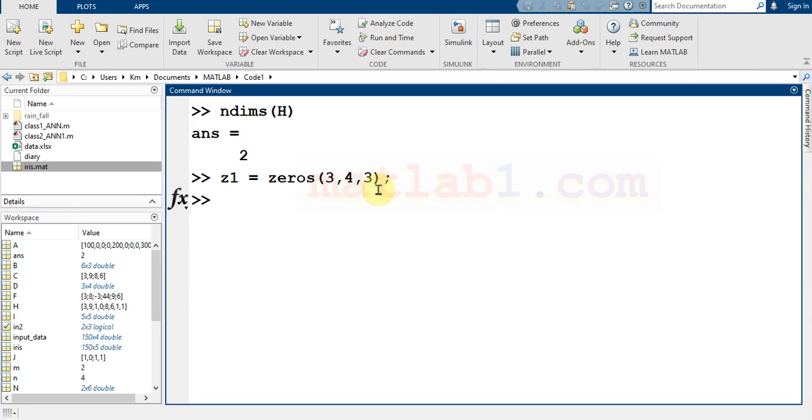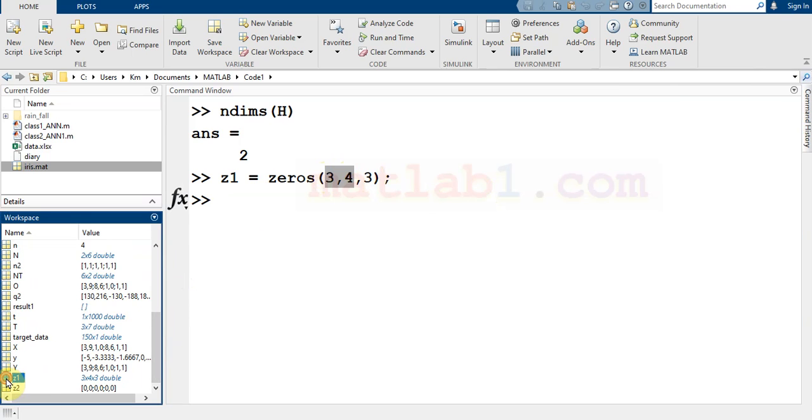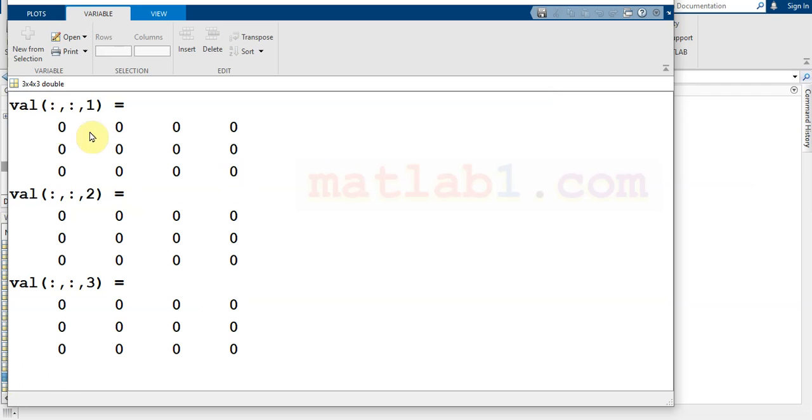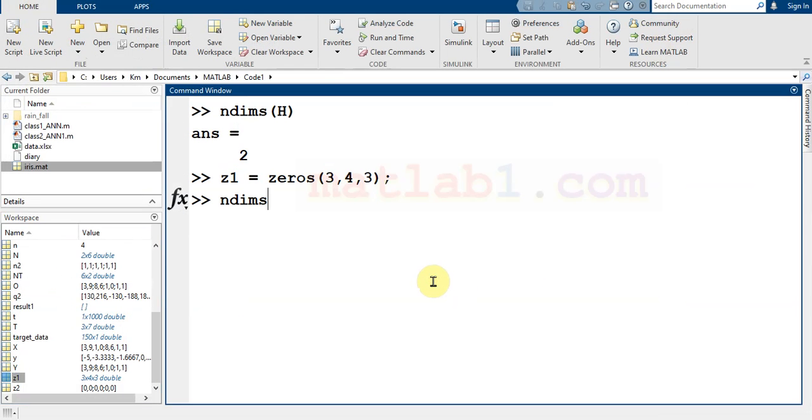So I generate a matrix here that has 3 dimensions. In every dimension I have 3 rows and 4 columns. If you go to Z1, you will see it has 3 dimensions. So if I use ndims for this matrix, you will see that it returns 3. So for finding the number of dimensions, you can use ndims.